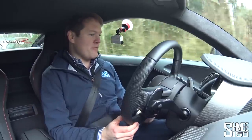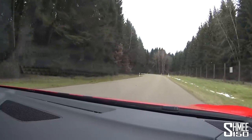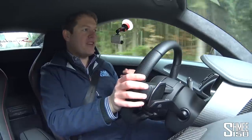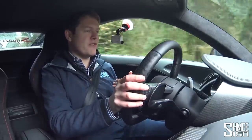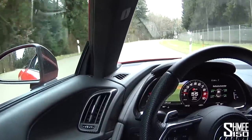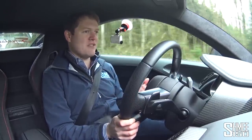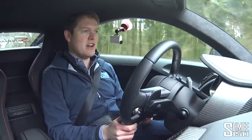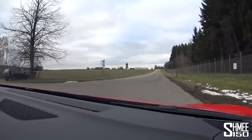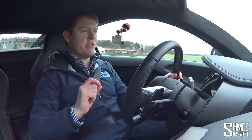So gentle driving — we know the R8. I used to own an R8. We've driven the new generation many times, from when it launched a couple of years ago through to the new versions. It's a great car with every bit of feature, technology, safety, as well as ample performance. Driving it gently, there doesn't seem to be any difference to normal. It feels very much like I was expecting a normal R8 to drive.